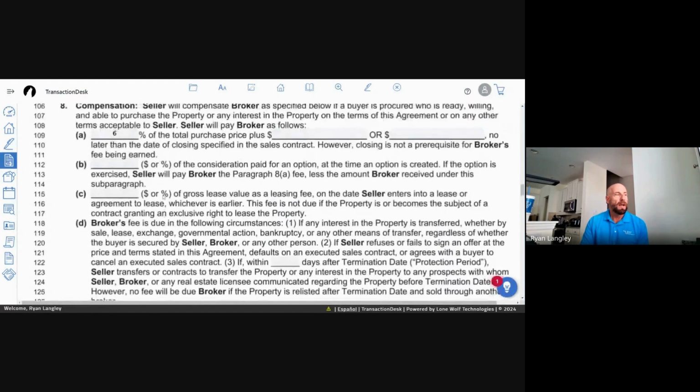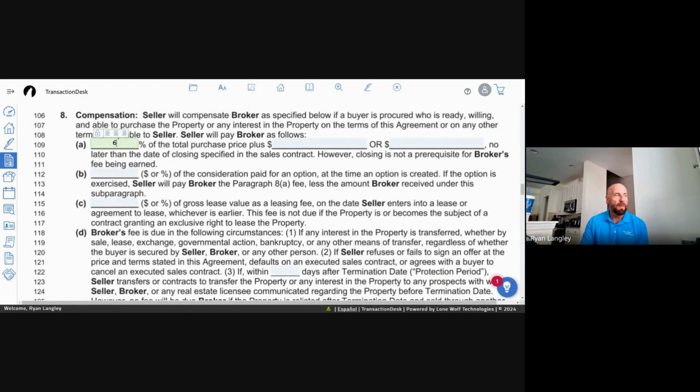So when the seller says, I'll give 2.5% to the buyer's broker if they give me a full price offer, but if they give me something less, I'd like to negotiate it. Or I'll give them 3 if it's full price and 2 if it's not. Or maybe I'll give them a bonus. I'll give them 4 if they bring me a full price offer, because we both know I'm asking too much for this property. I'll give them 4, but I'm only going to give them 2 if it's not full price. Whatever it is that they say, okay, doesn't matter.